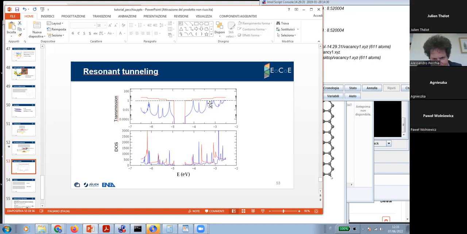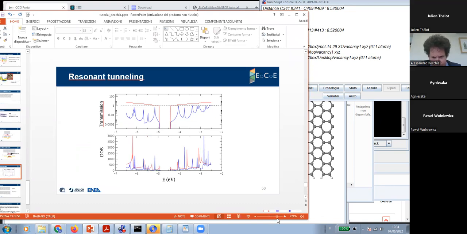In fact, you see that as you go close to the end of the barrier, the transmission tends to go towards unity. The states are more and more blurred, and it converges to unity when you travel above the barrier. But of course, you have an interesting physics, completely different from the original ideal nanoribbon.